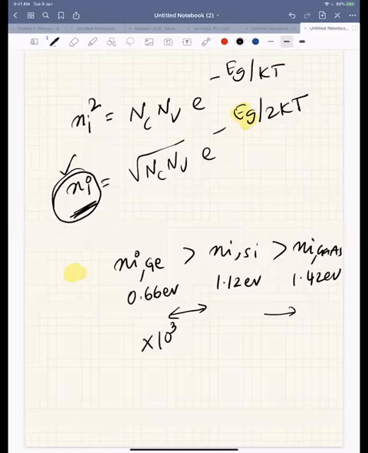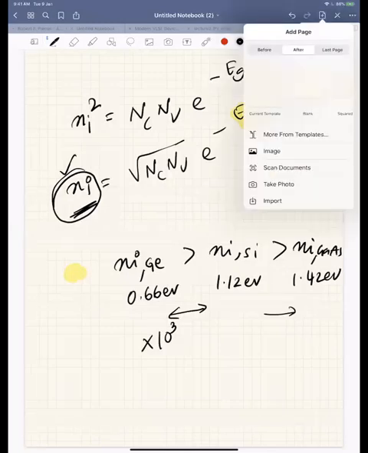So with increasing temperature, the intrinsic carrier concentration will increase. That means the number of electrons in the conduction band and the number of holes in the valence band will both increase similarly. And similarly with light: if you flash light, your intrinsic concentration will increase, and that means the number of electrons in the conduction band will increase, as well as the number of holes in the valence band.